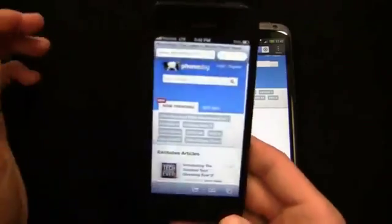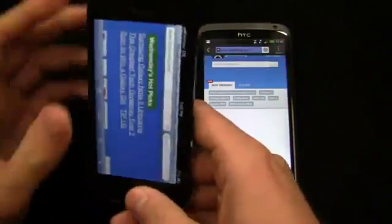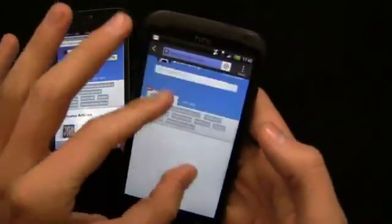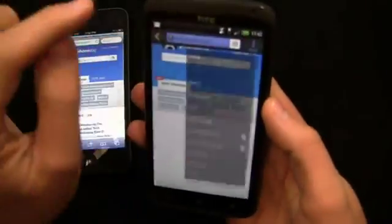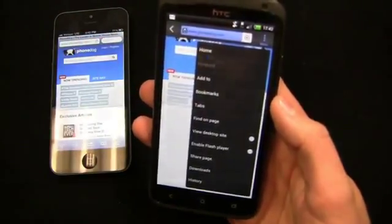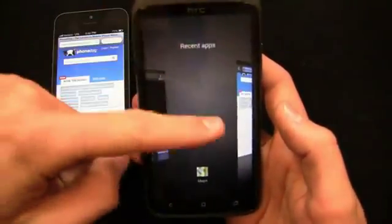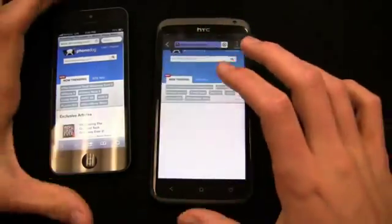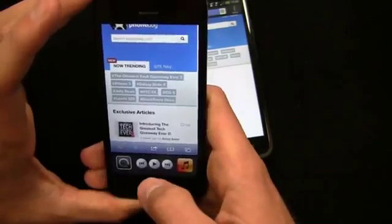Phonedog.com has loaded on both devices. Pinch to zoom is still incredibly responsive with typical iPhone fluidity. Portrait to landscape rotation is fast with no lag. In landscape mode I can hide the URL bar borders to maximize screen space. On the HTC One X, I can add tabs, enable Flash Player, and access more options directly from the menu. The HTC interface here is proprietary rather than stock Android — instead of swiping side to side you swipe up, which is a unique HTC look and feel.